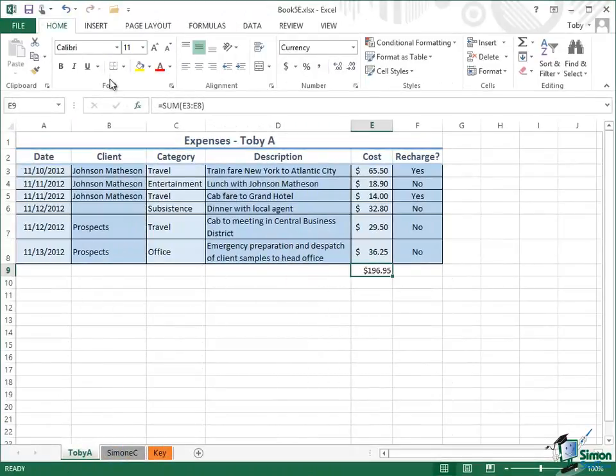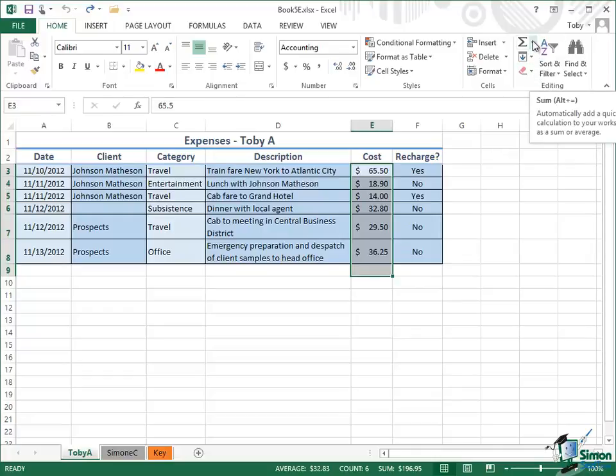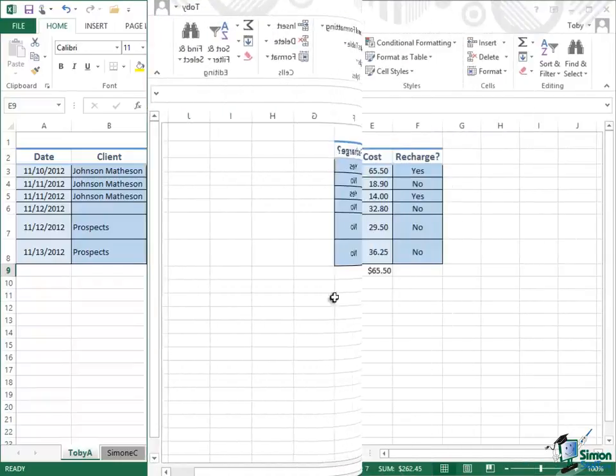Now what I'm going to do is to undo what I just did. I'm going to leave the selection as it is, and I'm going to go back up in the Editing group on the Home tab, click the drop down next to Sigma, and look at one of the other available functions, and one of the other available functions is Max. If I click in the cell, note the formula is different, equals MAX E3 to E8. I'm sure you can see what that is. It says which is the maximum value in that range.